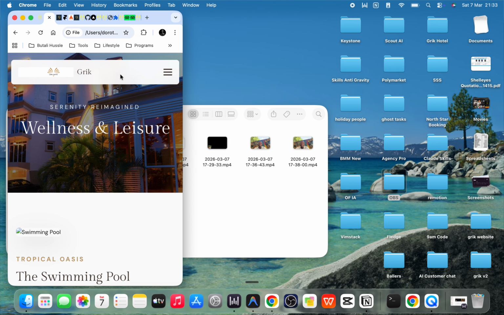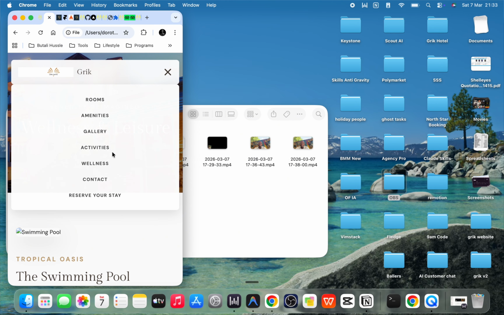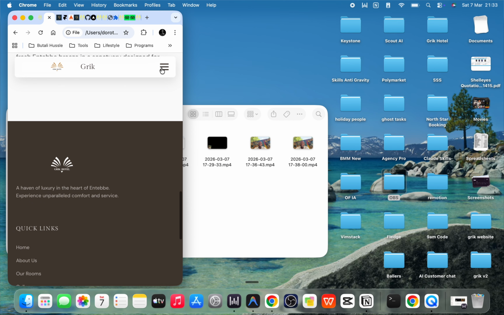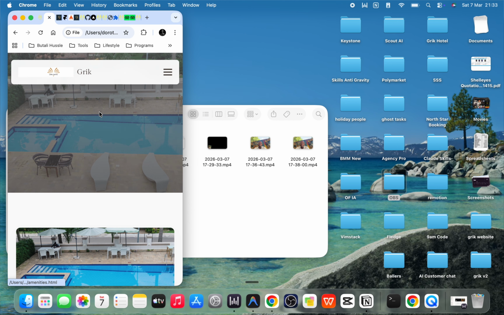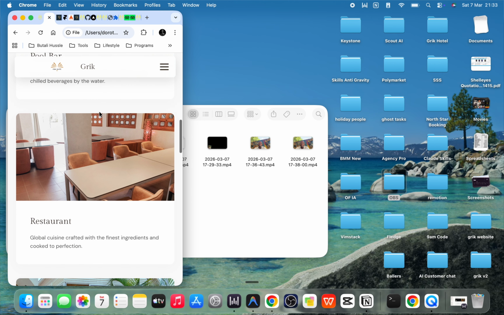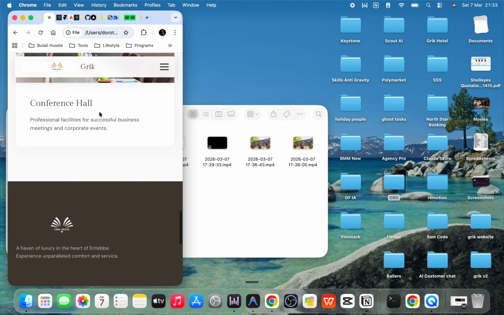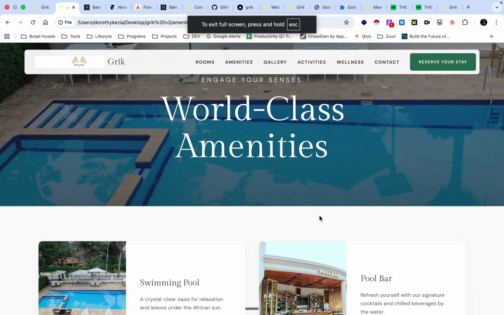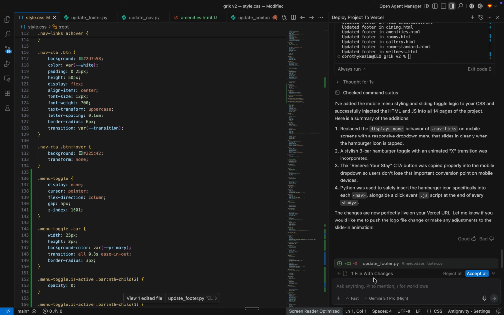Let us go back and see what it has come up with. I see the mobile toggle is now also ready. As you can see, oh my god, this looks super good on mobile. Looks really good, really good. So let's check out amenities. It has built out the amenities, and someone can go through the entire hotel to see what's going on, and that's really beautiful. So I see it has made up a title, so I'll reduce it just to amenities and let Google AI handle that particular task.